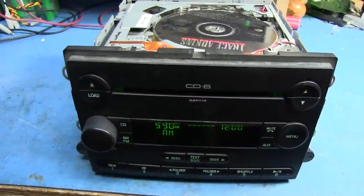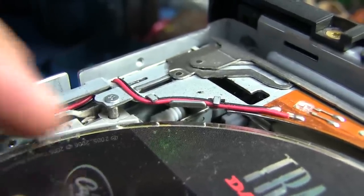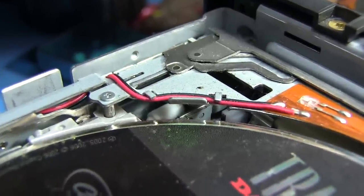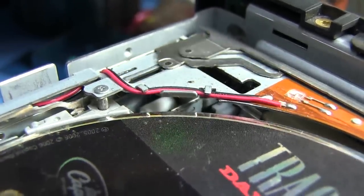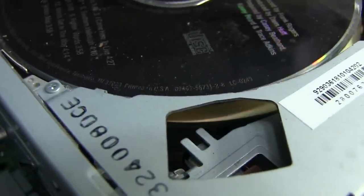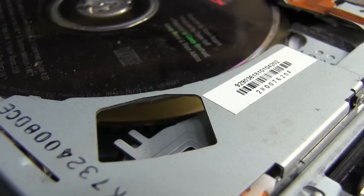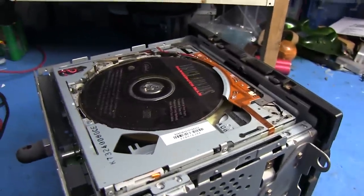Let me move the camera over here — we might be able to see where it's coming from. If you look right there in that little spot, you can see a little worm drive in there. If I turn it on it starts rotating, and I think that's the one that activates the rollers to load and eject discs. It's just going and going and can't do anything because apparently something's stuck in there. This CD in there looks like it might be a CD-R — it just kind of goes back and forth but nothing happens.